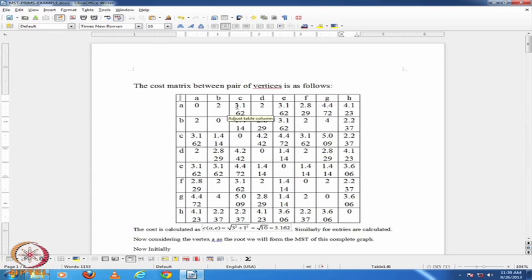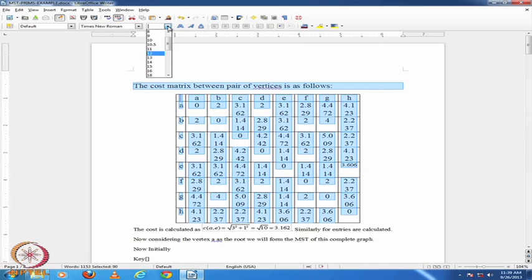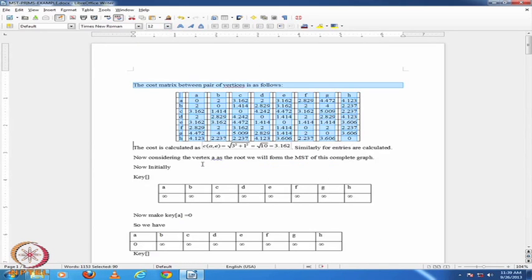From A to A it is 0, A to B 2. Like this way I am drawing the cost matrix, that is, for moving from A to B the cost is 2, moving from B to C it is 3, something like this way. So, I am not explaining this one. First you will make the cost matrix over here, and once I have made the cost matrix, after that the cost is calculated like this, the Euclidean distance between A and D. If you see, cost of A and E is root over 3 square plus 1 square, that is equals 6.10.